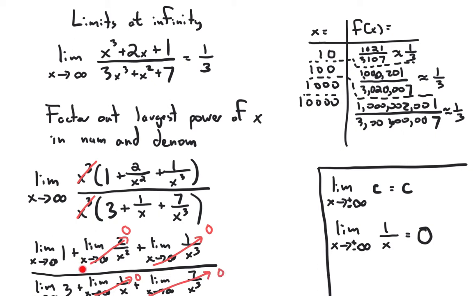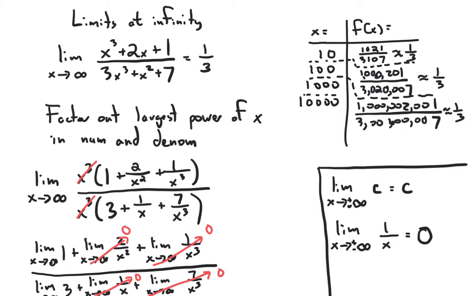Again, picture what happens as x grows. Say you plug in 10, you'd get 2 over 100. If you plug in 100, you get 2 over 10,000. If you plug in 1,000, you get 2 over 1,000,000. If you plug in 10,000, you're going to get 2 over 100 million, etc. So you get smaller and smaller fractions. So this eventually goes to 0 as x goes to infinity. And a similar argument can be made for all of these guys.